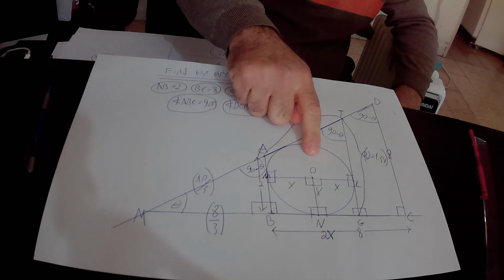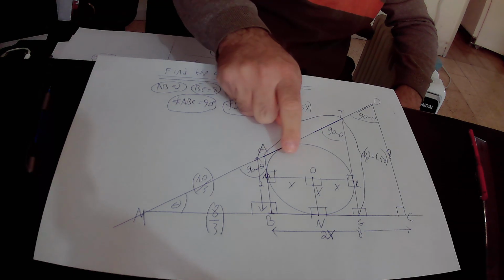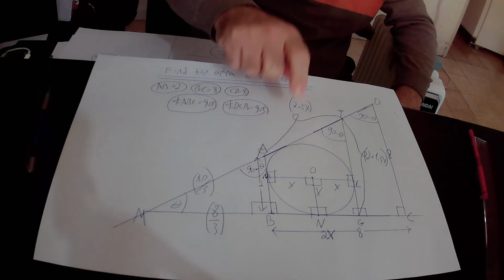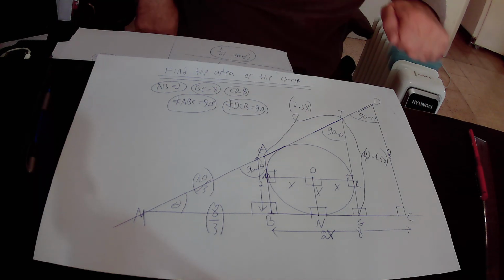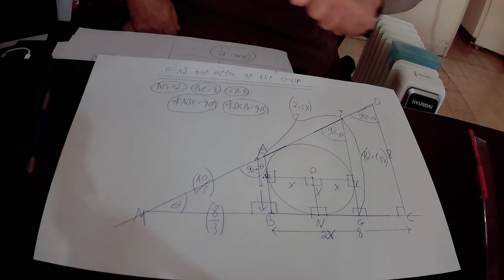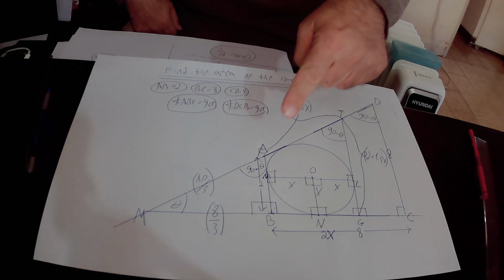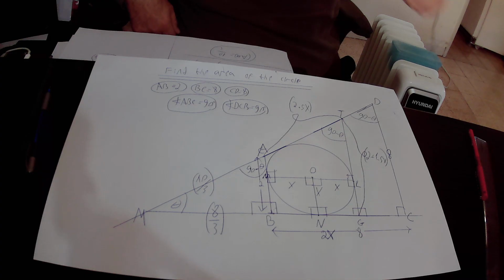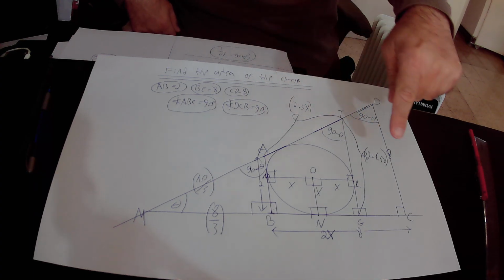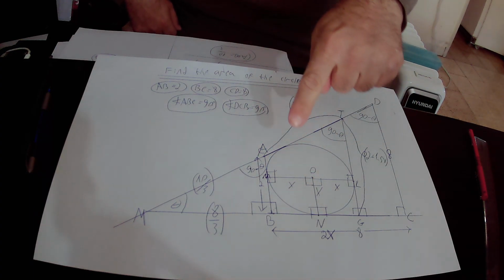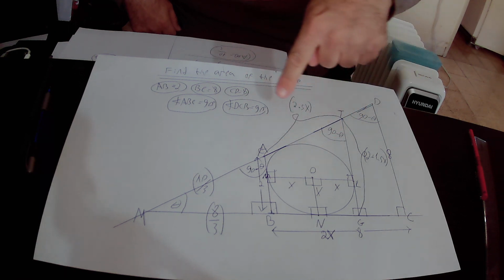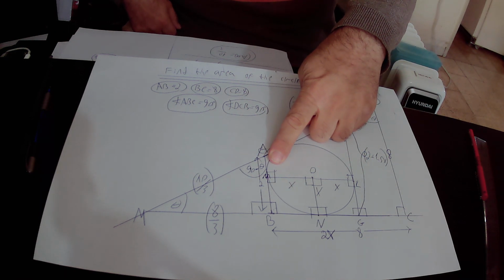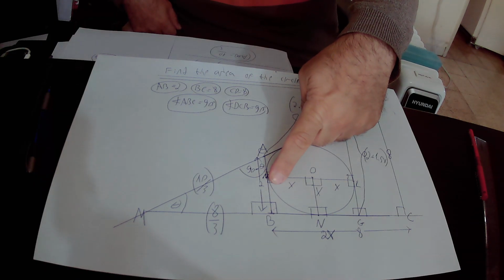Point O is the center of the circle, point M is a point on the circle itself, therefore OM is the radius of the circle that we define as X. So here we have the radius OM that is drawn to the point of tangency, that is to say it is drawn to point M, the point of tangency of tangent AB with this circle. And whenever you have a radius drawn to the point of tangency, then tangent AB will be perpendicular to the radius MO. So if AB is perpendicular to MO, this angle equals 90 degrees and this angle equals 90 degrees according to rule number 1.